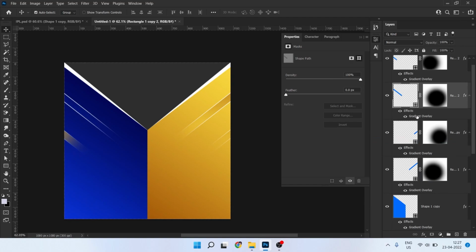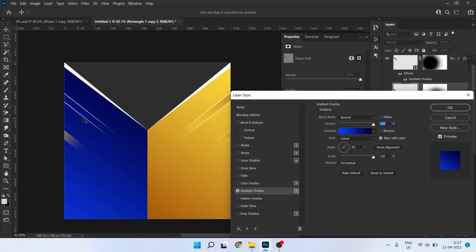I need to double click on the gradient to modify it a little bit like this, or we can choose reverse. I guess this is fine. Hit OK.